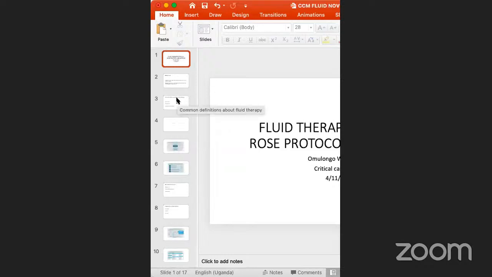And then regarding fluid creep, select what is true. Again, if you have no idea what fluid creep is, it's okay. We shall learn what that is. And then hypotonic fluids result in the least cumulative fluid balance. True or false for that one. And then number 5 is about colloid therapy and what is false, talking about albumin colloids.